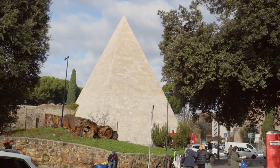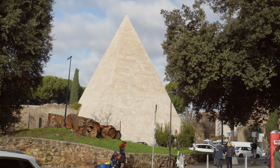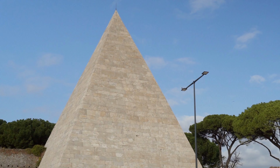But why a pyramid, such an extravagant form? During Cestius' lifetime, Egypt was trendy, especially among nobility. It was the time when Octavian Augustus defeated Mark Antony and Cleopatra, and Egypt became a province of the Roman Empire. That's when Rome was being adorned with ancient obelisks, sculptures portraying sphinxes, and a variety of smaller pieces of art were embellishing the gardens and houses of the most affluent ones.